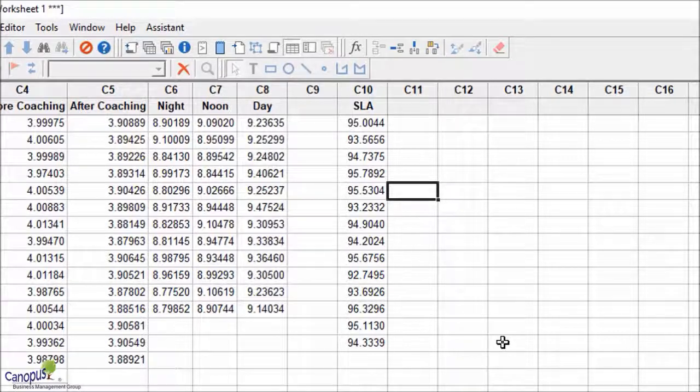Just to refresh, why do we want to do a 1T hypothesis test? We have a target and we have some data and we want to compare whether this data that we have is same as that of the target. When we want to compare a particular sample as against a standard or as against a norm, that is when we use a 1T test. A 1T test is nothing but a one sample T test. So we have one sample here of 14 data points and that we want to compare against a standard.